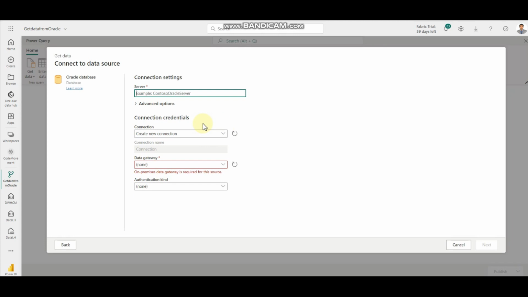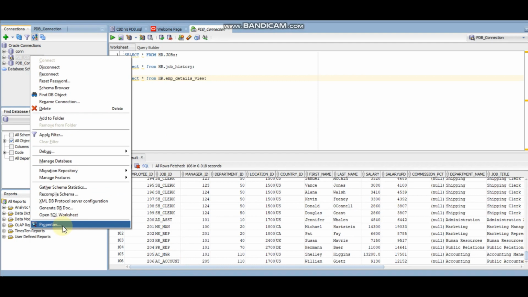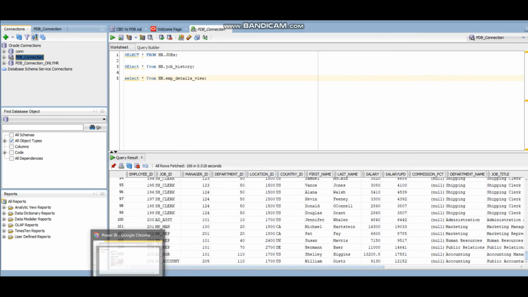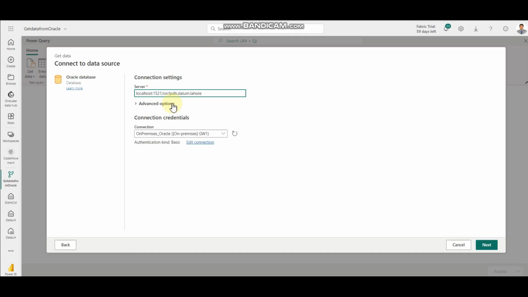For this demonstration I am going to connect with my on-premises data. Let's assume we have a company, and the company already has Oracle and SQL, and they are not using a cloud solution. So let me go here and copy the credentials. This is my localhost 1521, and this is my connectivity. I am going to use this to make sure that I connect with the local server, localhost 1521, and okay, so it's picked the on-premises data gateway.